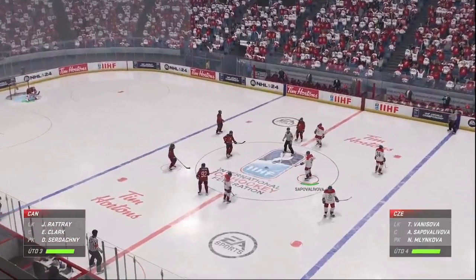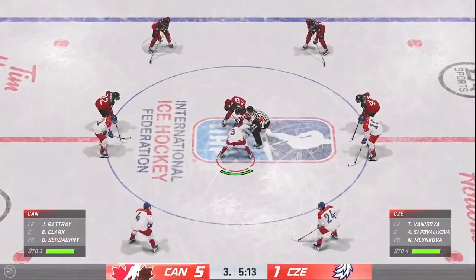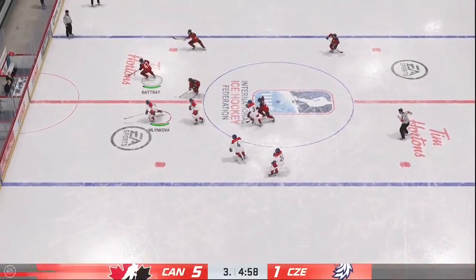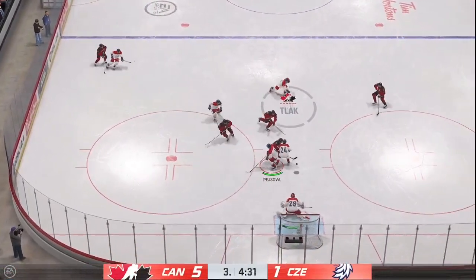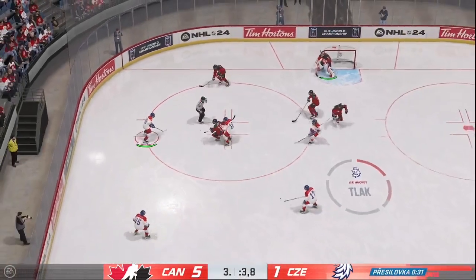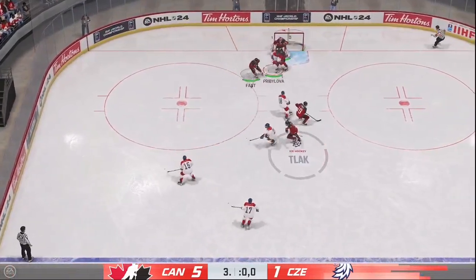Team Canada's performance tonight still showing no signs of let-up here in this third period. Well, they've had such an impressive performance, James. It's been dominant in all areas of the ice, and there's been no lag or no let-up. The message has been clear by the coaching staff as well as... Team Canada's got the puck after winning the defensive zone faceoff.